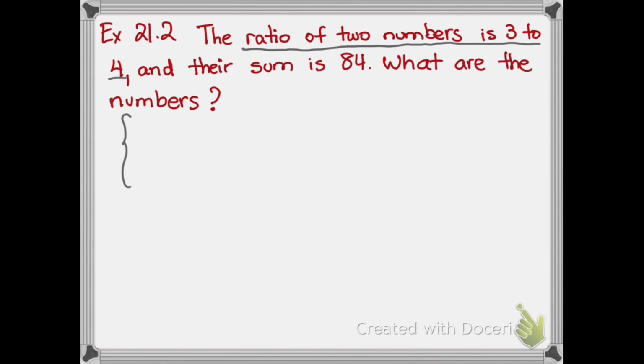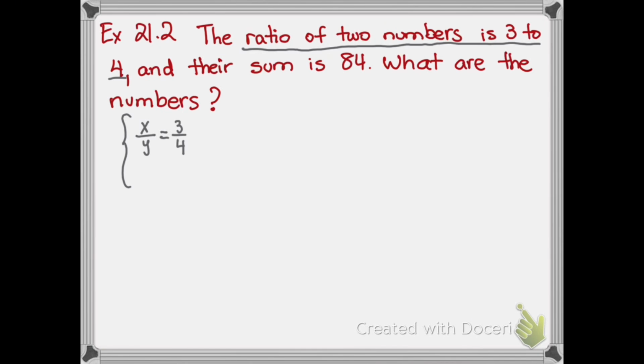When we have that, the ratio of two numbers, what we're going to do is write the ratio, x over y. Those are the numbers that we don't know, but we do know that the ratio is 3 over 4. Now remember, x does not equal 3, but x over y equals 3 over 4. So it's not like x equals 3 and y equals 4, but the ratio is 3 over 4. So it could be 30 over 40, or 33 over 44, or it could be 6 over 8. So we don't know the numbers.